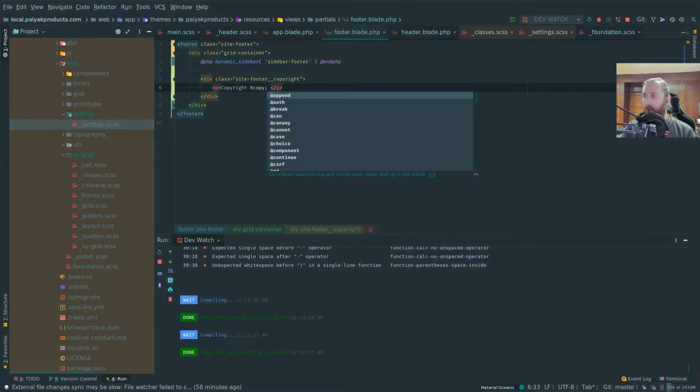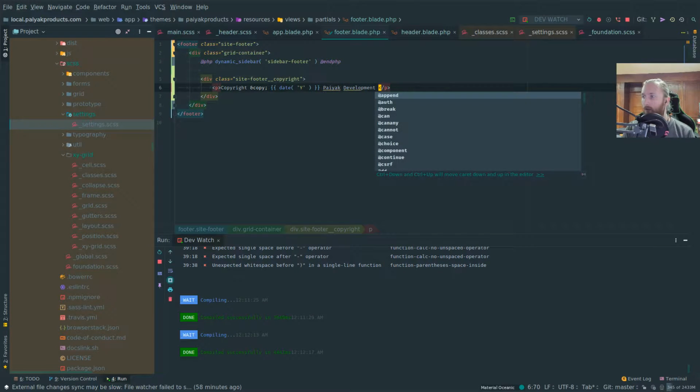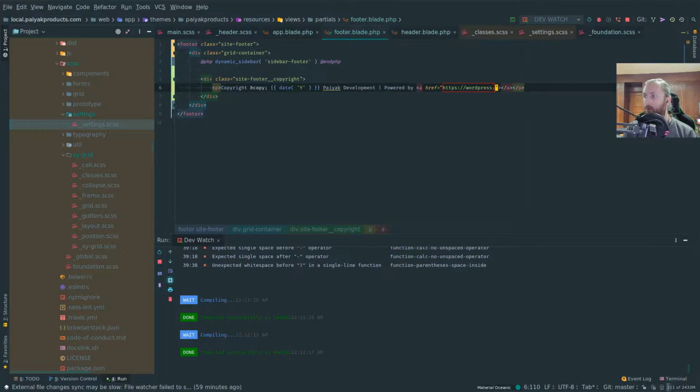We'll see in a second. Date year, product development and powered by WordPress.org. WordPress. There's supposed to be a dot there. I'm not sure. Yes, there's a dot.